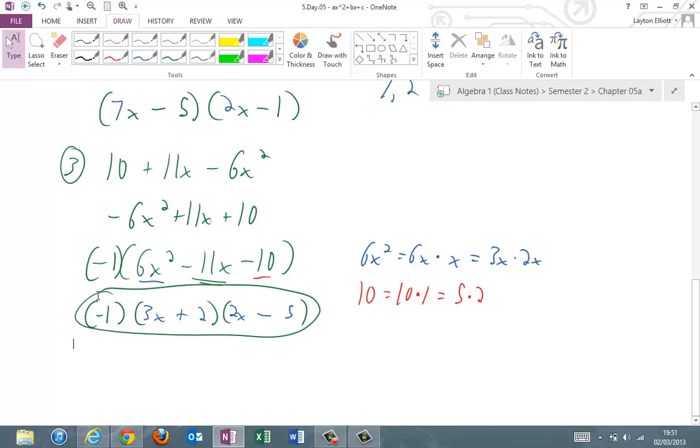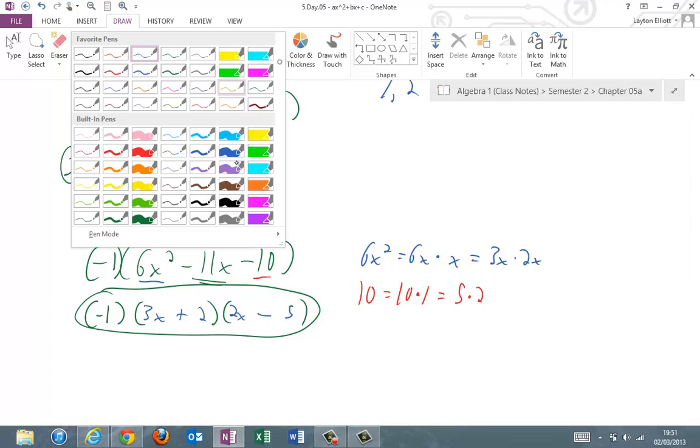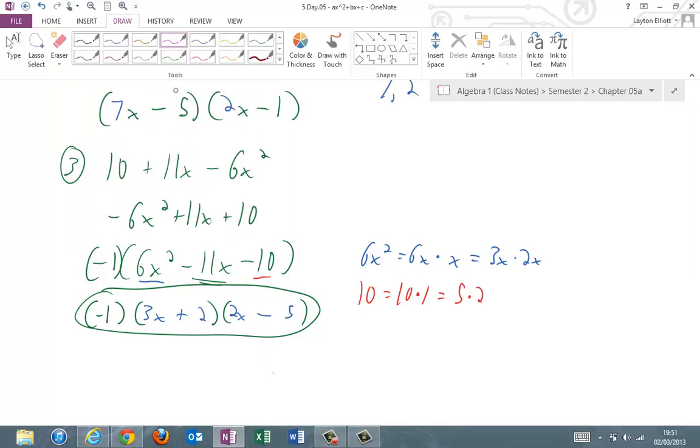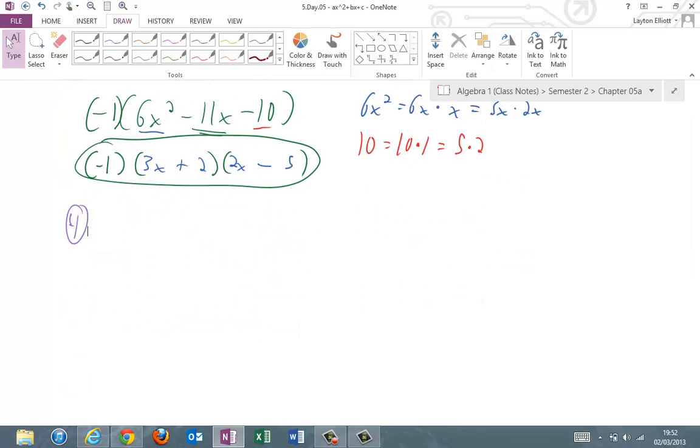This is an acceptable factored form with a negative 1 pulled out. Something else you'll want to know. I tend to use this notation when I'm grading. I may mark something like CF, which means check factoring, which basically means you factored wrong. And when I say check factoring, I mean you really need to check your factoring. Check it by multiplying back if you're really struggling with it. The last little tip is this takes time. I mean this really does. This takes time and practice. This is not something that can come quickly if you've never done this to the extent that we're doing it now. So you really have to be patient and diligent and do the work on time.